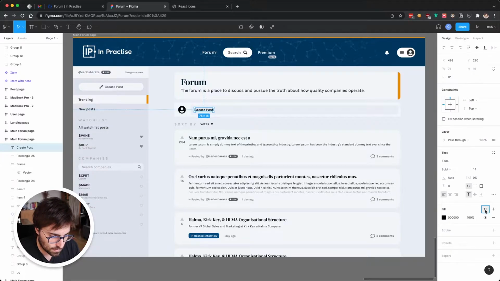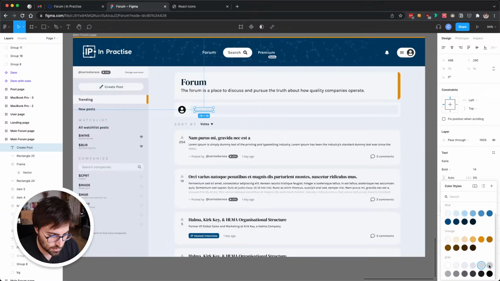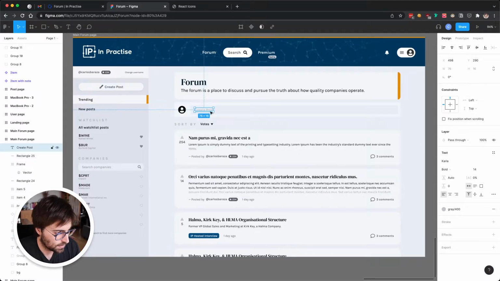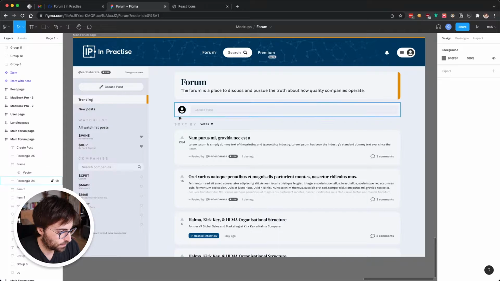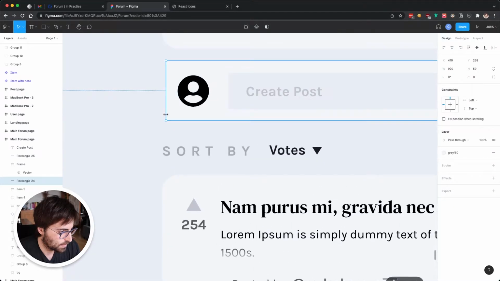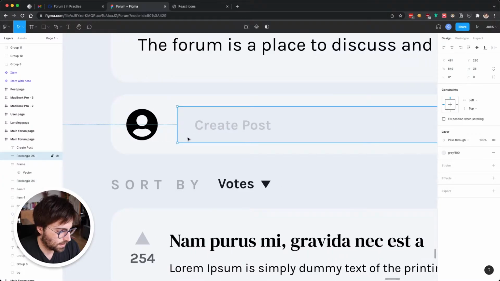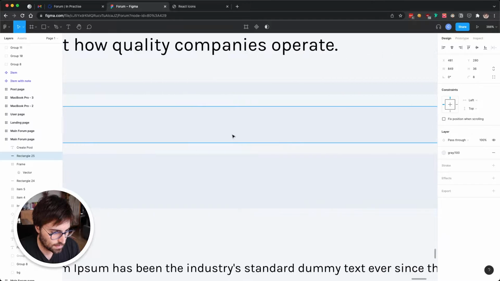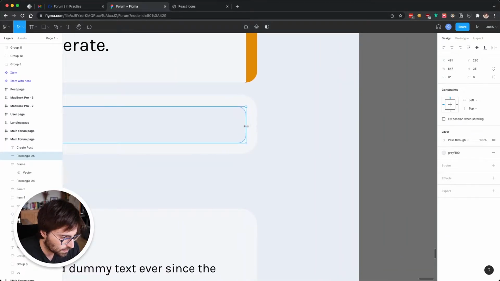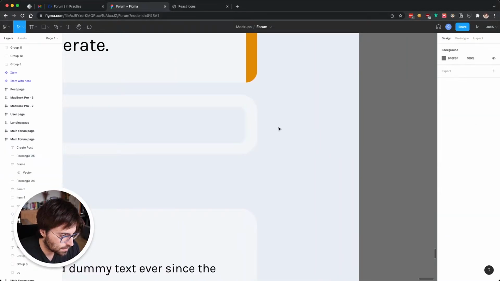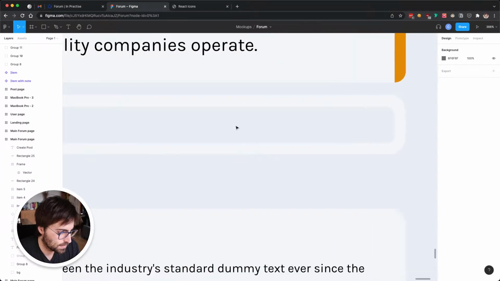I'm going to make this color slightly more grayish, so it actually looks like a placeholder, something that you could type on. And I'm going to make this a round corner, maybe similar to the one at the top. And this one the same, maybe slightly less, maybe like 8. 8 could work. You can see the border here. It kind of looks fine. Yeah, looks good to me.